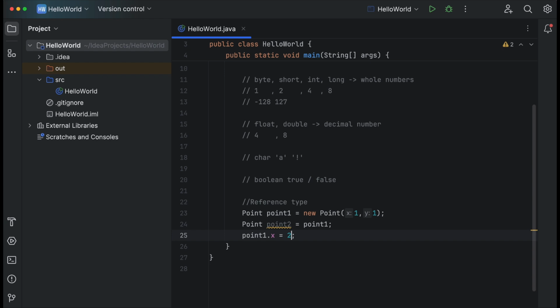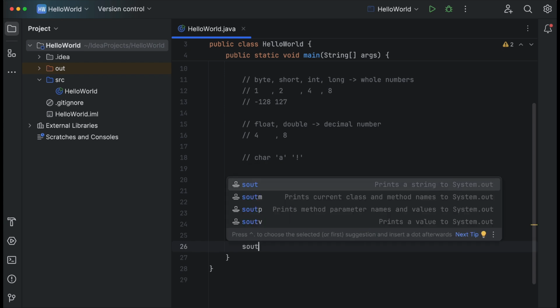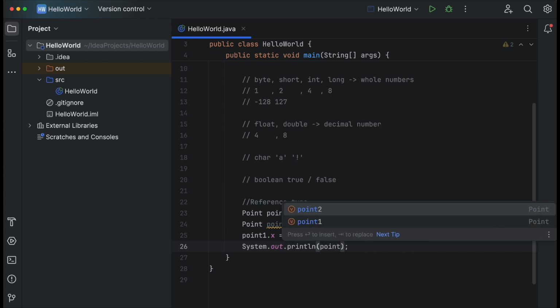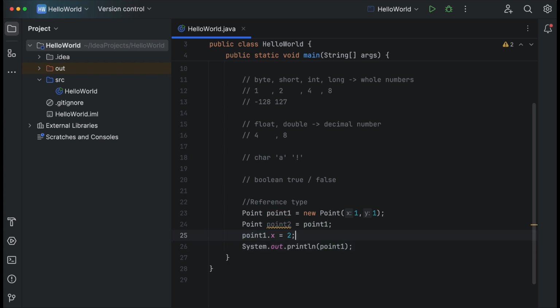So what you just did is you accessed the x-axis value in point1, and you updated it to 2. System.out.println. Actually, let's comment this out, and then first System.out.println point2.